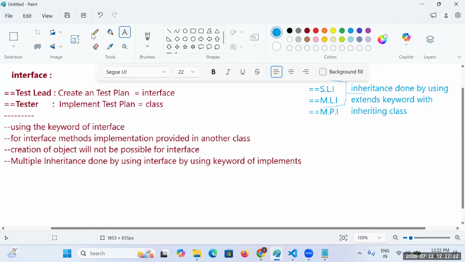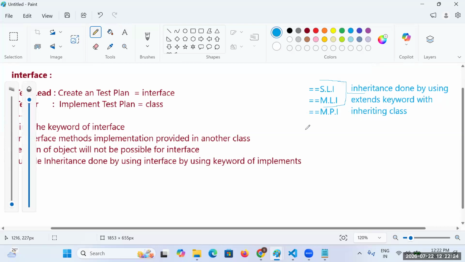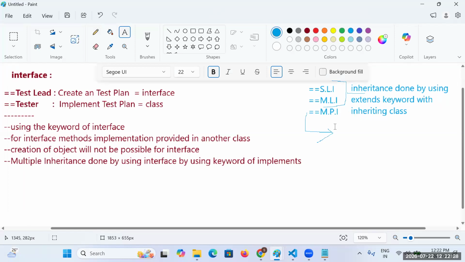But when it comes to multiple, inheritance is done by using the implements keyword.